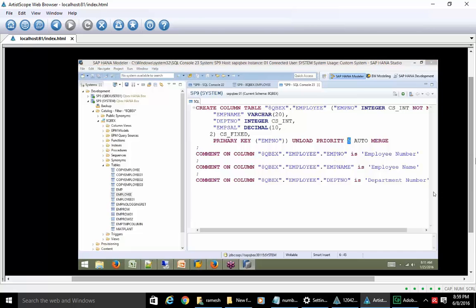If you use unload, will it drop the data in the main table? No. Either you load or unload, none of the data is dropped in the main or delta. By default it stores the data in the main table, and the column store has delta and main. It will have the same images on the disk also. Don't worry about losing the data in the delta table when you unload the table. Nothing is lost.